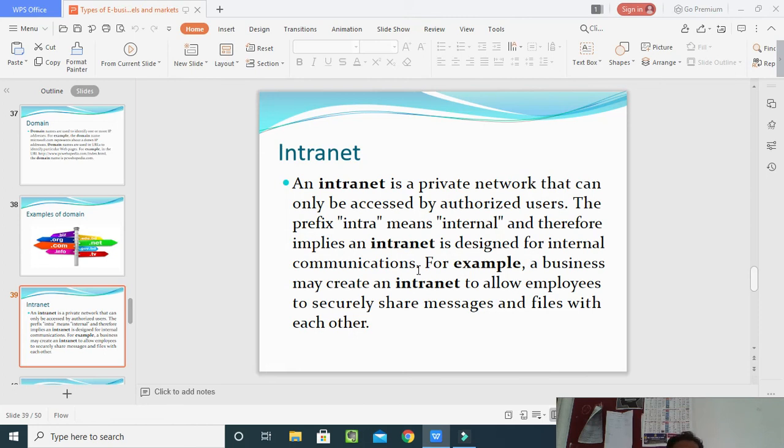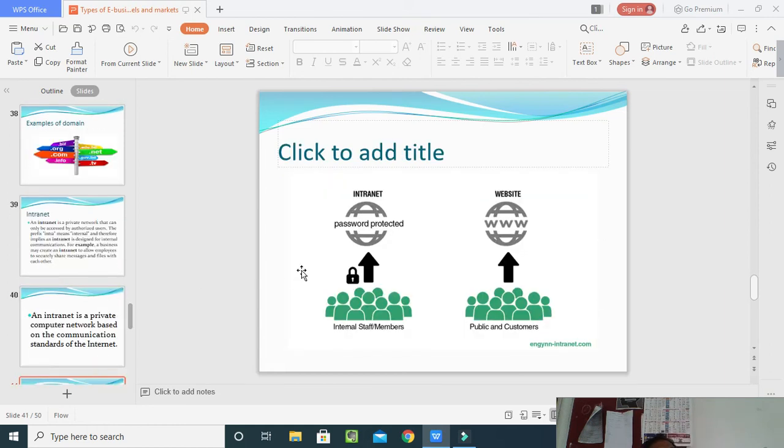The best example nowadays is WhatsApp. We are getting mails, messages, videos, everything. Like that, business people will have an intranet, secured within itself, and within that they will share information, messages or files with each other, and it won't work in other places. Not working in other places means with other systems. Only the systems connected to it are going to work on it.